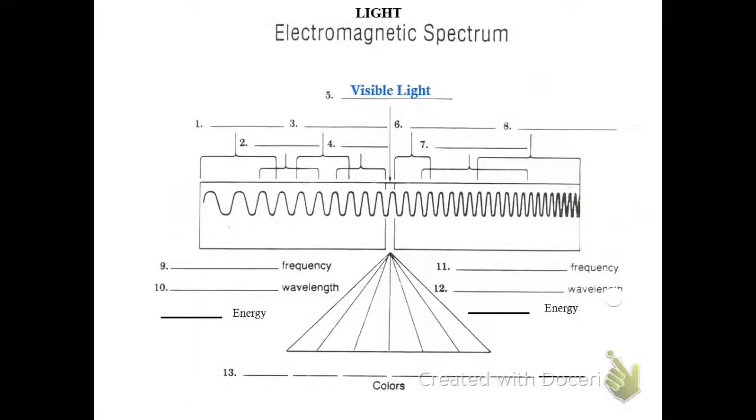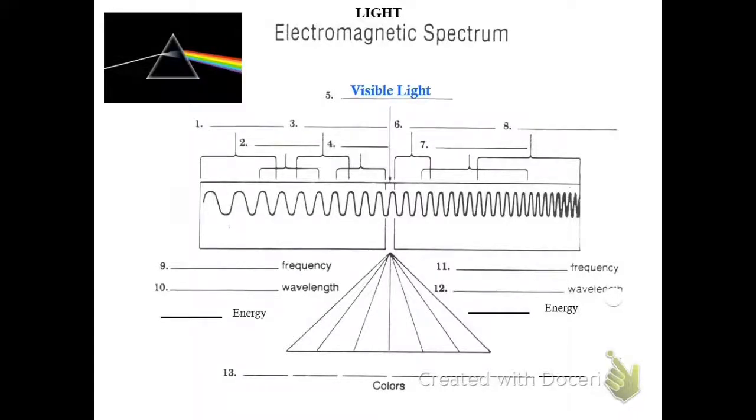In the middle is the very thin sliver called visible light. That is what you are used to seeing because that is what the human eyes are tuned to. The visible light spectrum goes from red, orange, yellow, green to blue, indigo, and violet, Roy G. Biv. And those colors have varying wavelengths, but they still all exist within this tiny little sliver of the electromagnetic spectrum. Red is the longest wavelength, violet is the shortest.